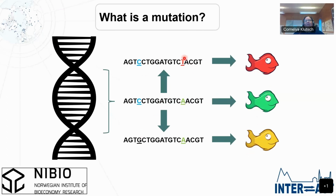And another thing to realize here is that mutations are not as such good or bad necessarily because they're random, but they can lead to individuals in a population, in a wildlife population, let's say a fish population, being better equipped to deal with specific environmental conditions like temperature, or in fish, for example, the salt level that fish can tolerate. And some others with a different combination of these changes may have a lower tolerance to salinity, to these salt levels in the water, for example. So the outcomes can vary as well.